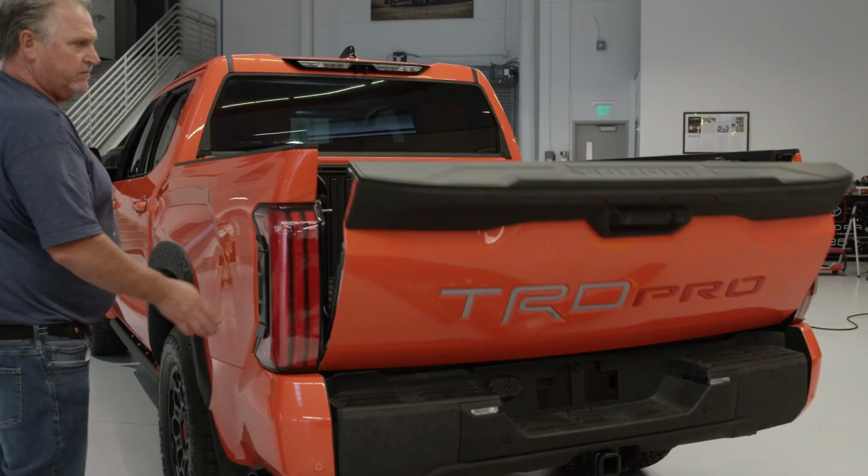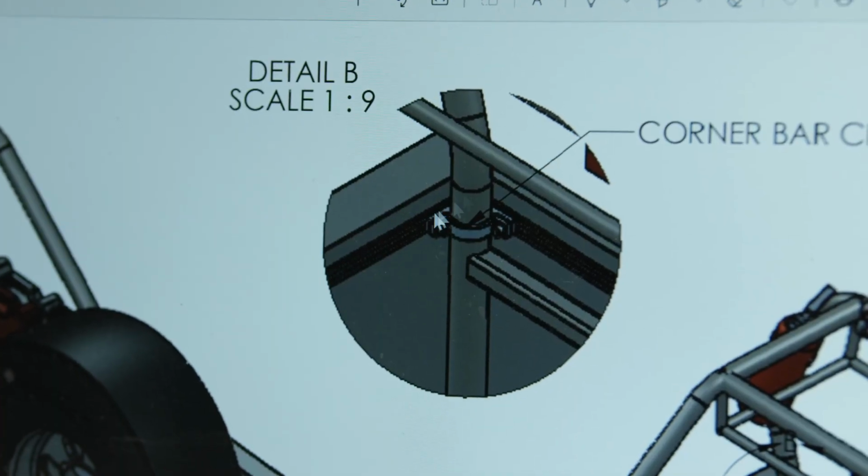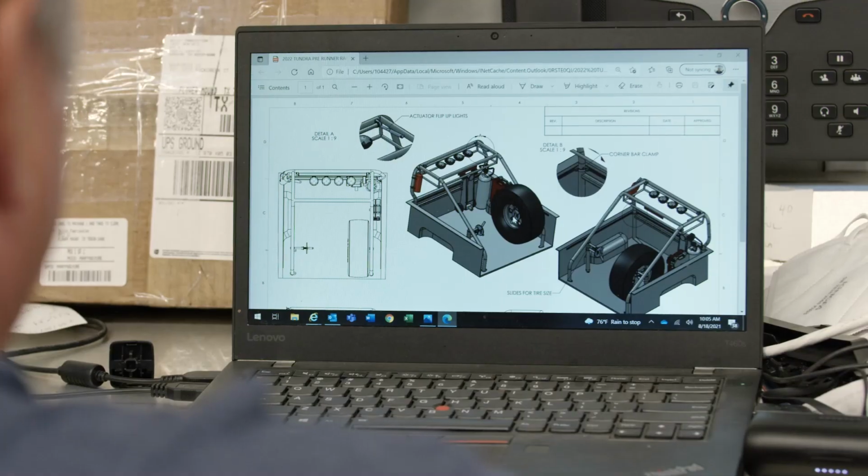So we want something modular that'll fit in a 5.5-foot bed. It'd be really nice to be able to just say, all you have to do is pick this up, pull your bed bolts out, bolt it down, and now you have a complete system.